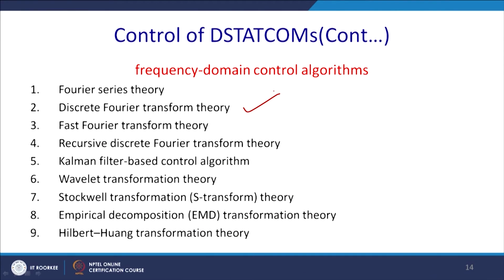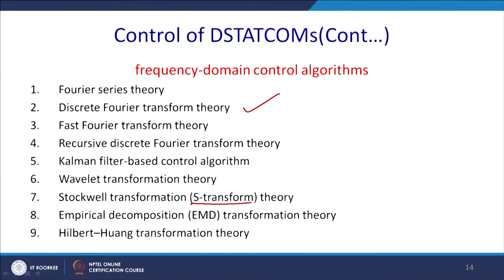Kalman filter based control algorithm is also used in practice, and wavelet transformation theory is well stated nowadays, but there is a constraint. We have to design the mother wavelet very properly, then only can we detect the time as well as the harmonic content in the wavelet. Stockwell's transformation or S transform theory, empirical mode decomposition (EMD) transformation theory, and Hilbert-Huang transformation theory are a few techniques that may be used for estimating the reference.